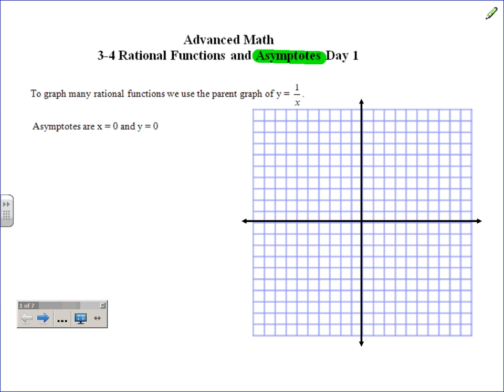This word right here is probably a new vocabulary word for a lot of you. Asymptotes. Those little dashed lines that were in that problem that I had over here, those are the asymptotes. They are little lines that kind of draw the graph towards it, is what they really do. And I got to be careful how I say that because sometimes the rules are broken, but it does draw the graph towards it. Let's put it that way.